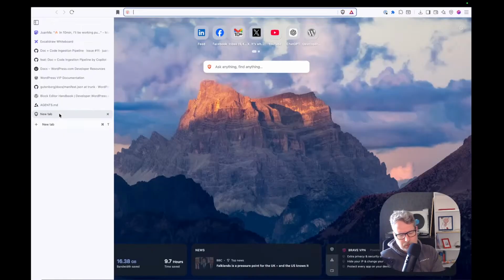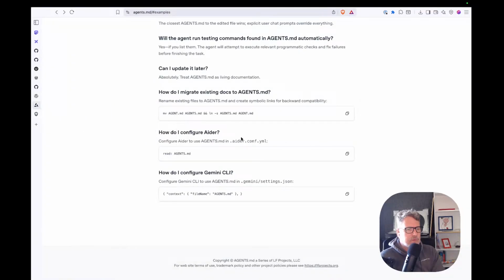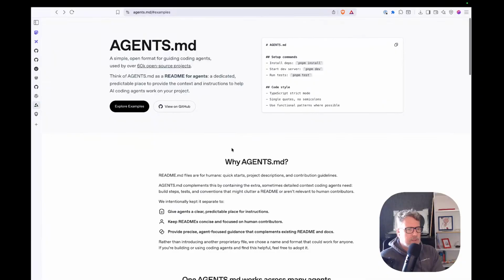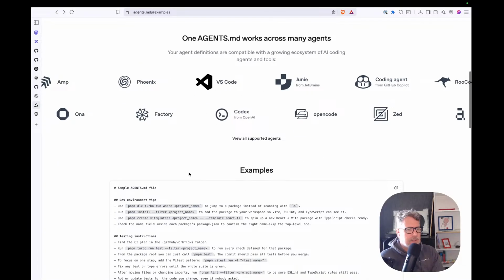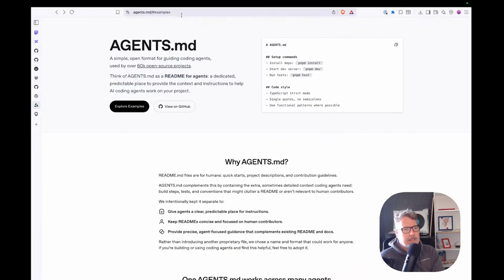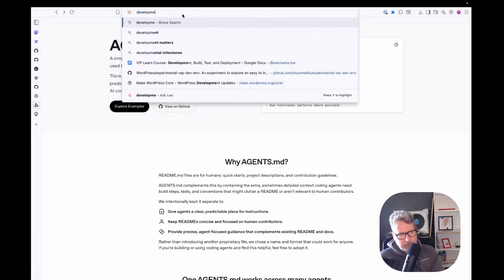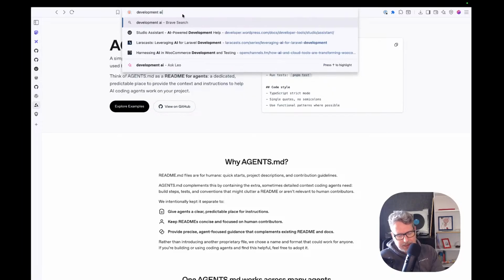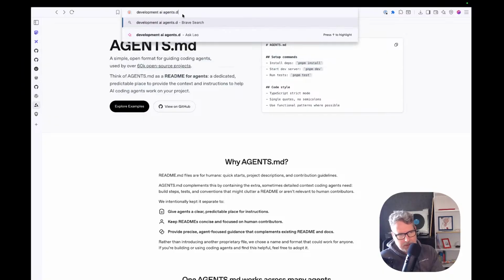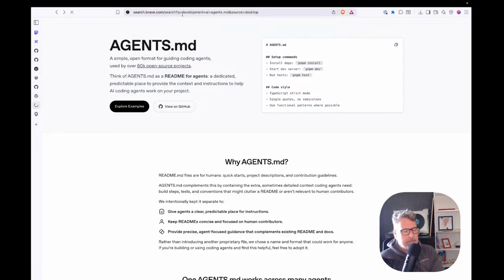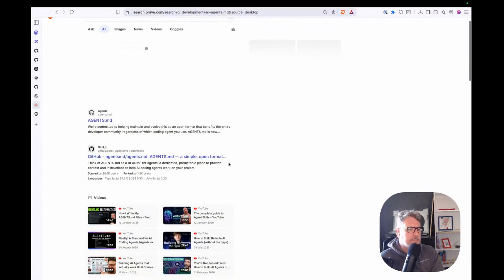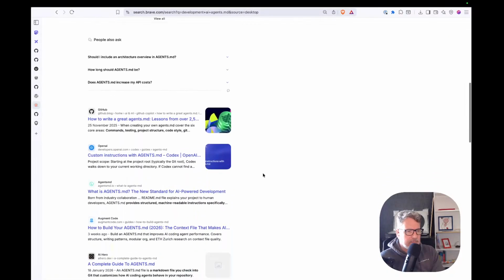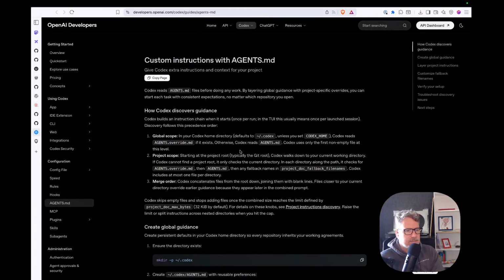Let me see. If I go to GitHub, if I go to explore examples, development AI agents MD. How to write custom instructions with agents.